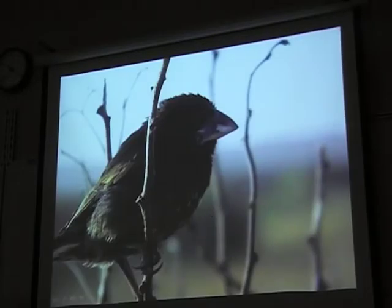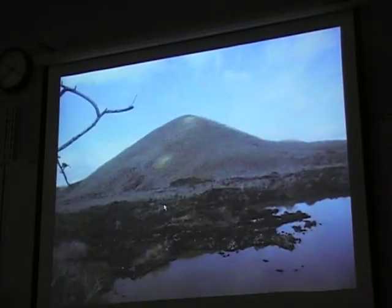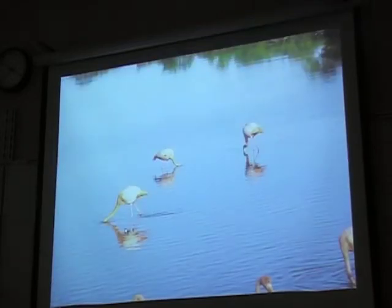Look at that finch. Look how wide its beak is. That's a nutcracker. That's the one that lives on the island where the only thing to eat are hard-shelled nuts. It's a different one. Look at it starting to get to the dry season, and everything that was green there turns gray, and you have no green plants on any of these islands when the dry season begins.